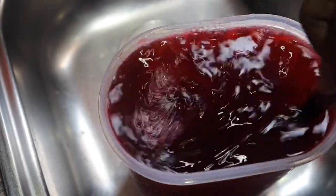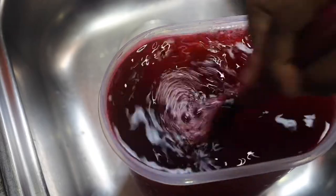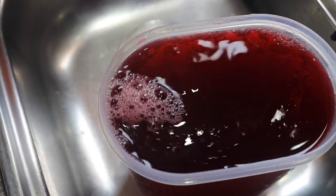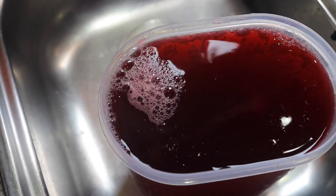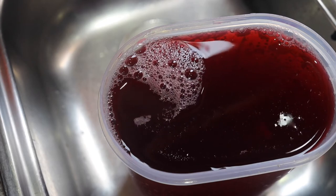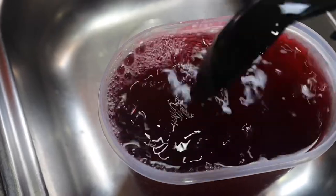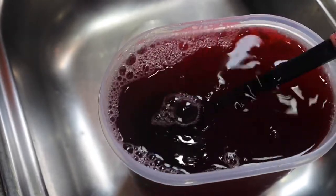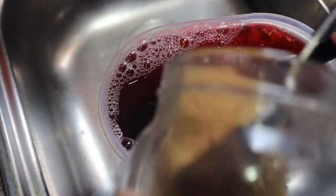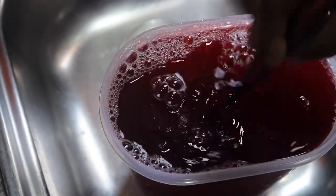So it's important to store it in the right container if you're going to have it for long in the fridge. And if you're going to store it in airtight containers, be very meticulous about opening it up from time to time to release any gases that build up in the process. But this is how I prefer to do it. I'm again going to add more sugar because it needs more sugar, and mix again. It's a process that goes by taste, and again I err on the side of sweet.